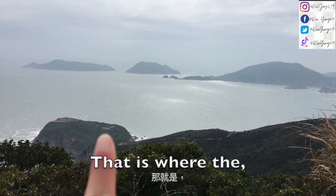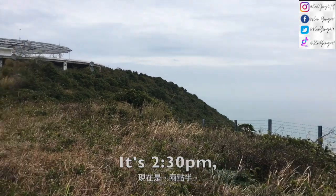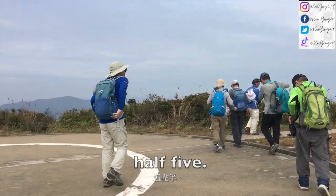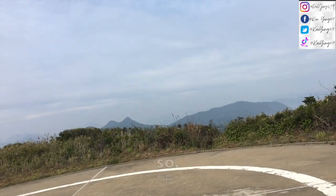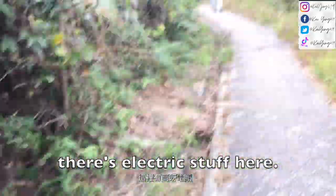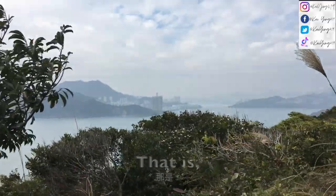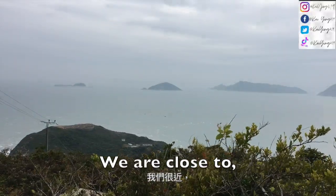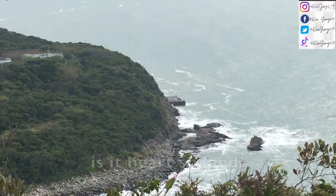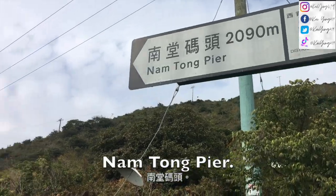That is where the White Cliff is, but because we booked the second last ship we don't have any time. It's 2:30 now — the second last ship is 4:20 and the last ship is 5:30, but we want to play safe so we booked the 4:20 ship. There's electric stuff over here. That is Lamma Island. We are close to White Cliff but we're not gonna go down. Look at this island — is it heart-shaped? There's another little island over there.